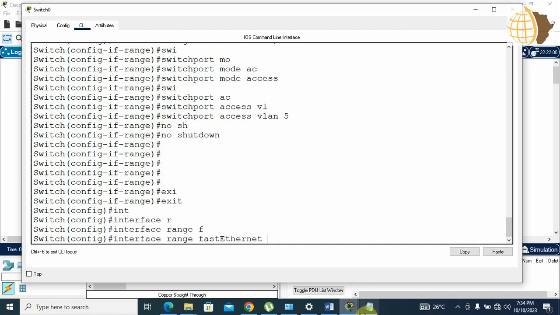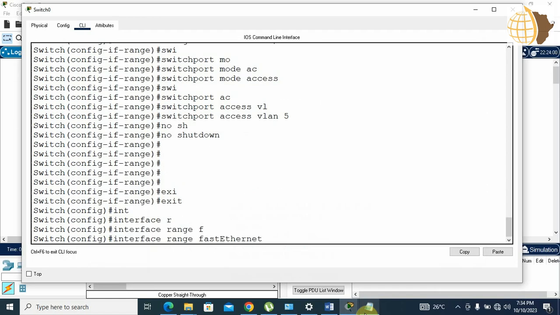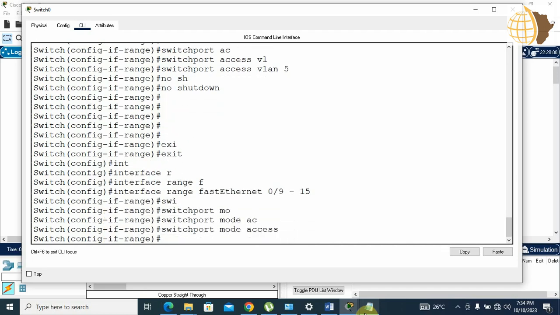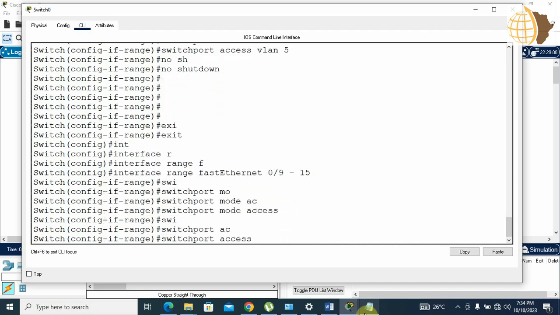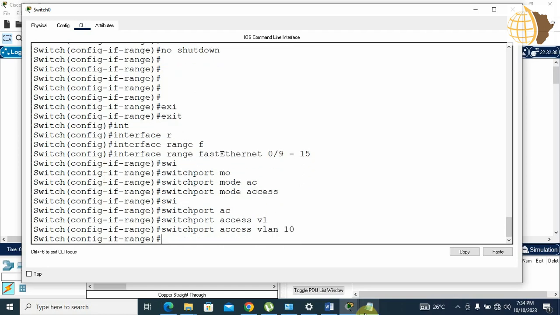VLAN 10 starts with fast 9 to 15, so that will be 0/9 to 15. And I also type switchport mode access and switchport access vlan 10. Okay, and then I have no shutdown.